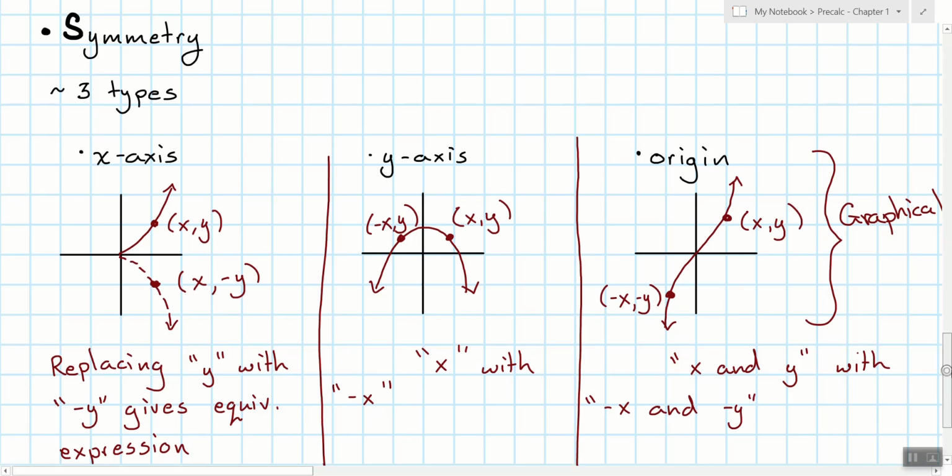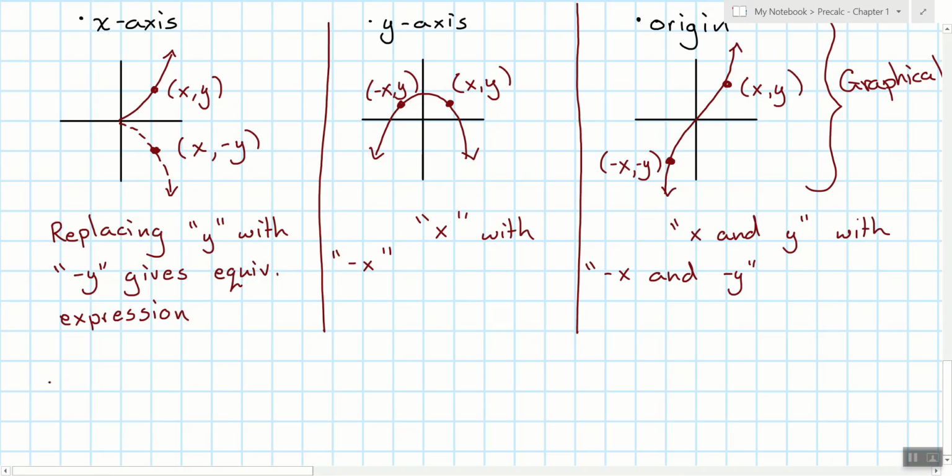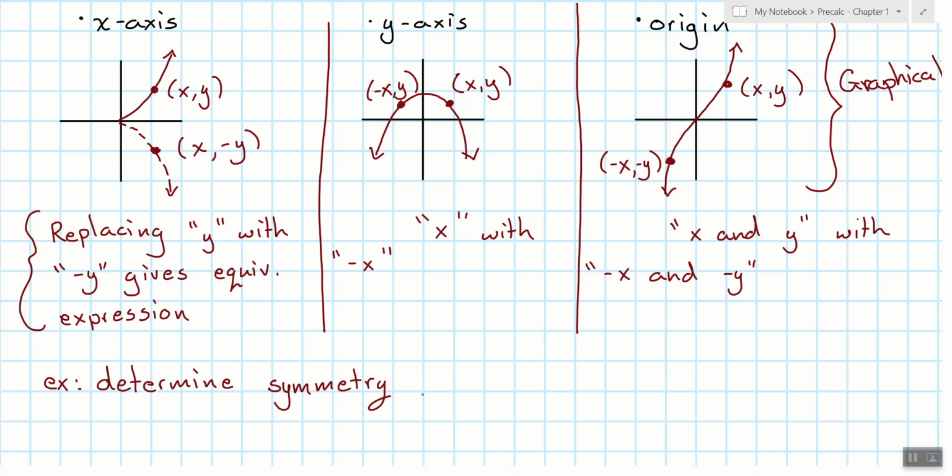So for these, I don't think I'm going to make you graph right now, but I want to, as a class or independently, determine the type of symmetry. We're going to do this theoretically with the algebra approach. All these ones are the algebra or analytic approach. We're going to determine symmetry. All we're trying to check for is this: if we know we're going to graph something and it's going to take 40 points, that sucks. We won't ever use 40 points to graph, just so you know. But if the option is 40 points or spend 30 seconds doing some math to get 20 points instead, I'd much rather do the 30 seconds to save time, for sure. And we're going to check how we would make that determination.